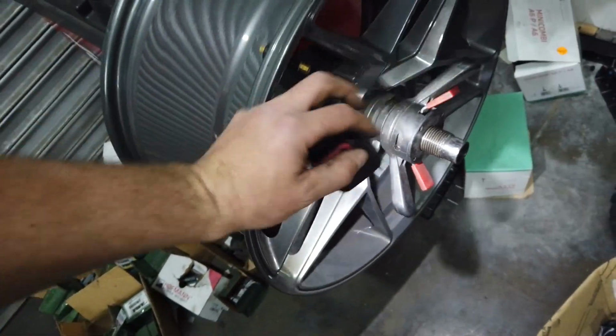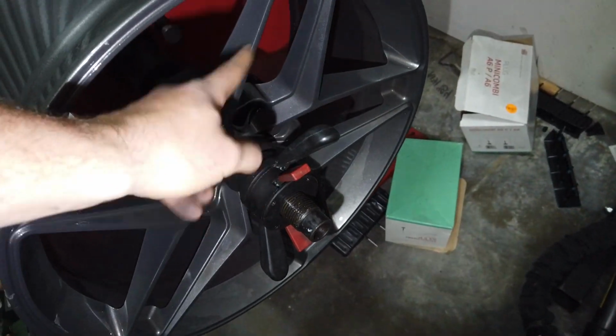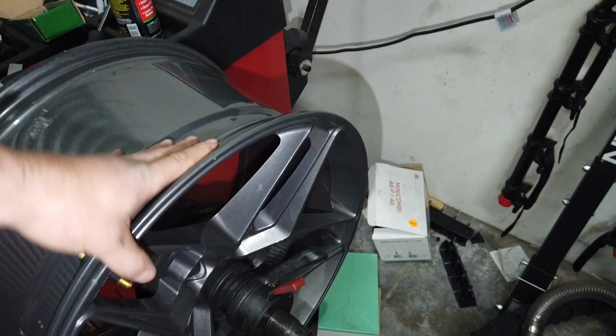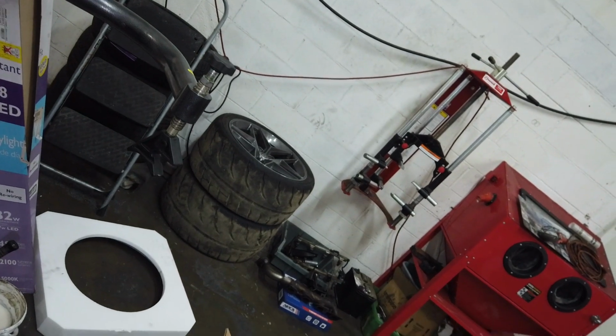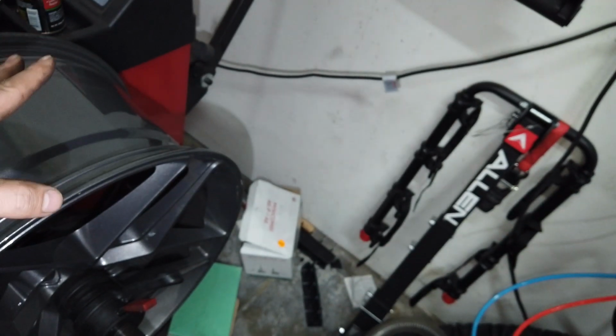Right there. And I'm sure if we were to compare these to some non-melted rims, you'd probably notice that this is probably not straight anymore, these spokes. So, to explain what exactly has happened, the rims are completely destroyed, and the actual spokes themselves, they're warped. So, the entire rim is off center. Let's pretend I hit the largest pothole, and for some reason, I stopped before the rear ones hit the pothole. Let's pretend I was going 60 miles an hour, hit a pothole, and managed to stop before the rear wheels hit the pothole, okay? Let's pretend that, okay?